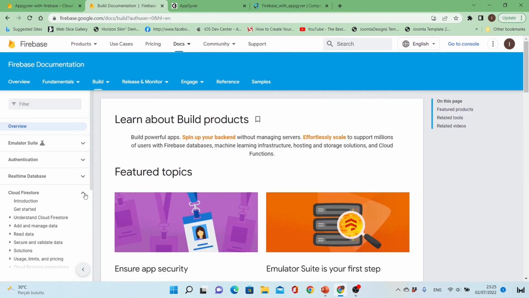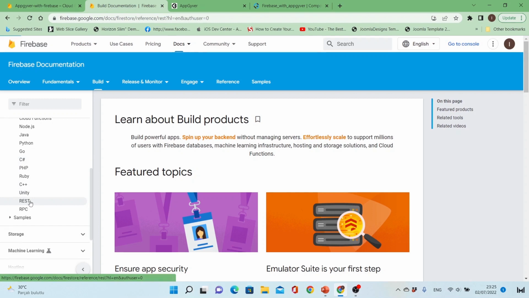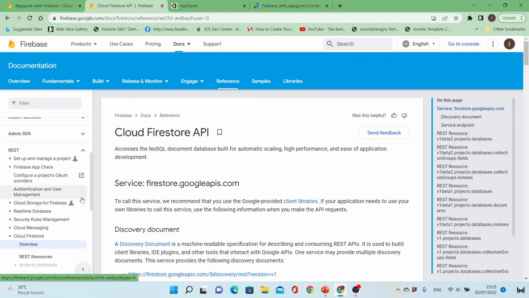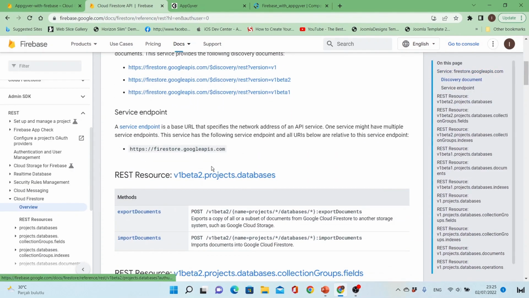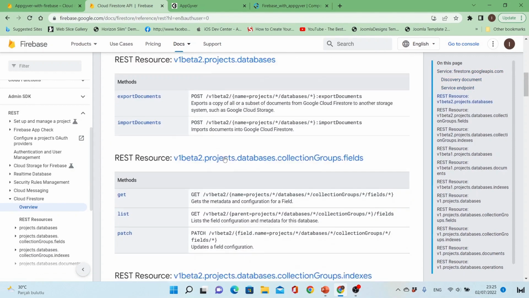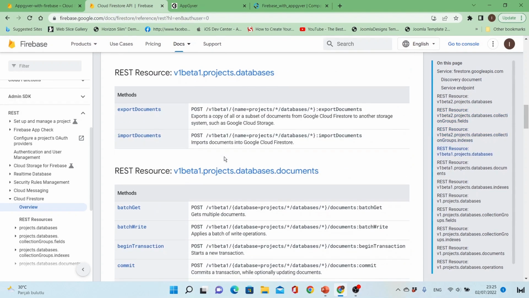Inside the Build, I will go to Cloud Firestore and get the API reference for REST. So it's so easy. You can get, step by step, to reach the service endpoint, which is firestore.googleapis.com.